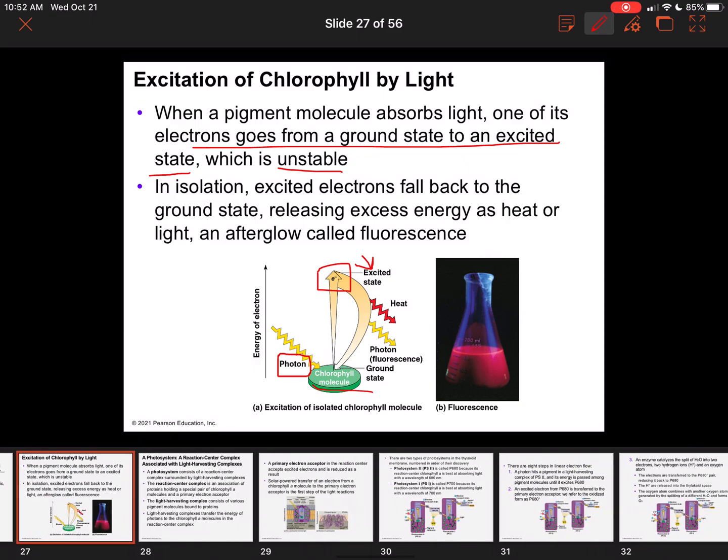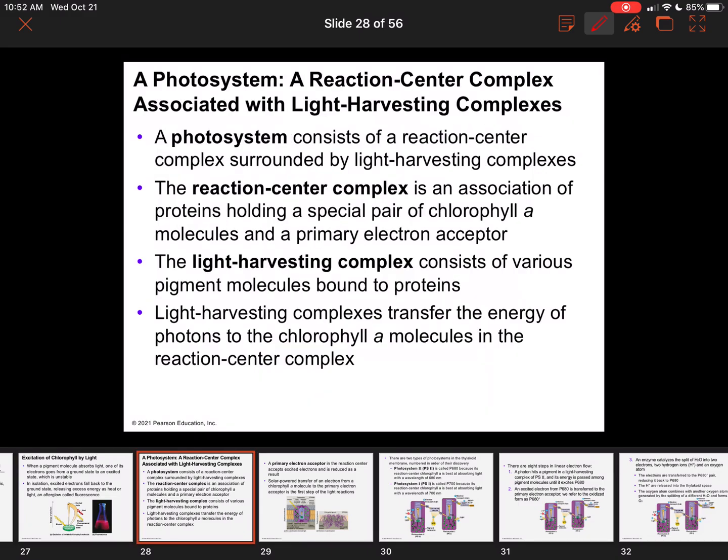And we're going to talk about a couple of reactions that are going to take place inside of the chloroplast. Where these reactions take place, we call that a reaction center complex, and we call them photosystems. We're going to have a couple of photosystems that we're going to talk about, and each is made up of a reaction center complex and then a light harvesting complex. Don't get all caught up in this part of it. I want you to understand more of what's taking place there. We're going to name our photosystems, but don't really worry about what they are made up of, okay?